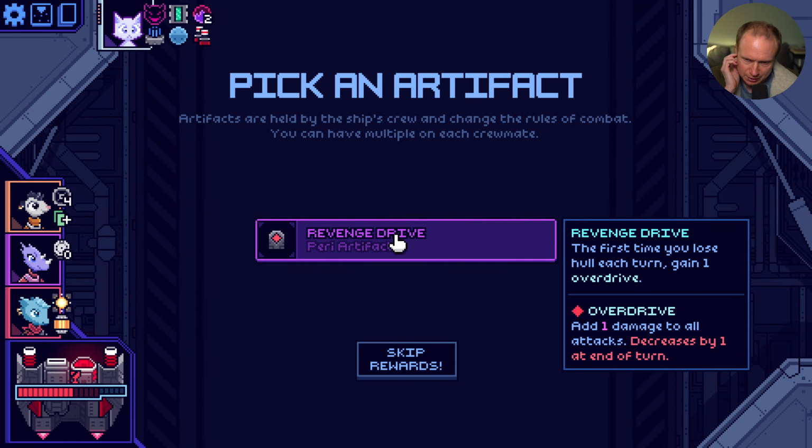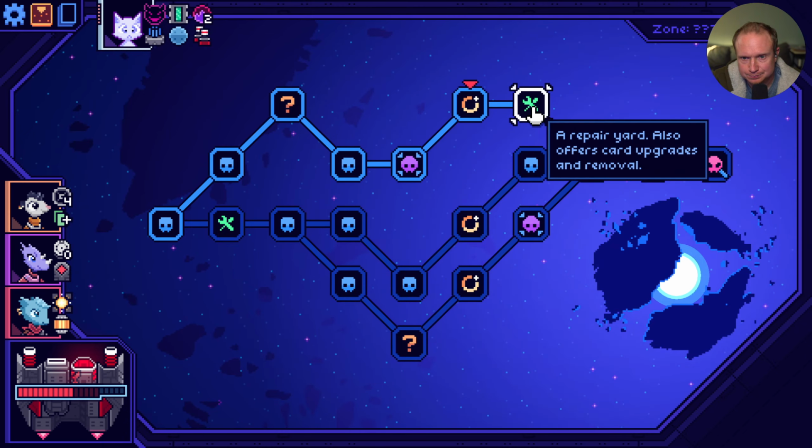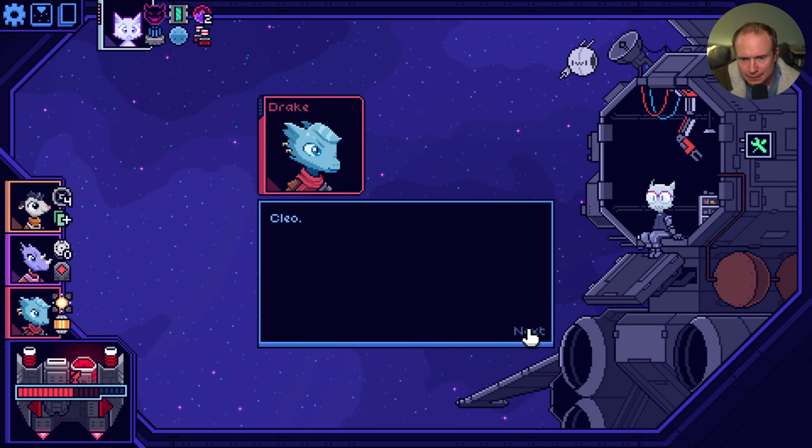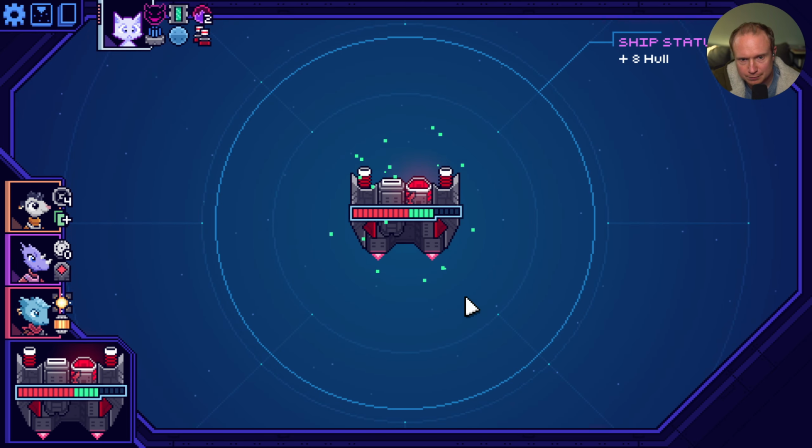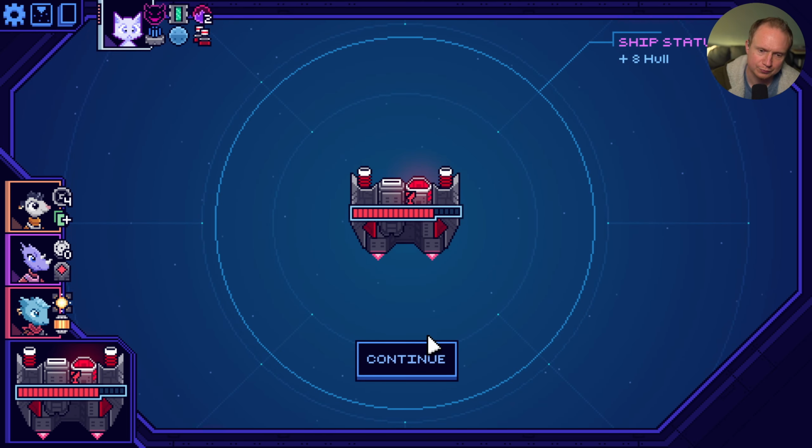Revenge Drive. Add 1 damage to all attacks. The first time you lose hull, gain 1 overdrive. Okay. The temptation here, I think, is I'm going to go for a bit of a repair. Let's get filled up.